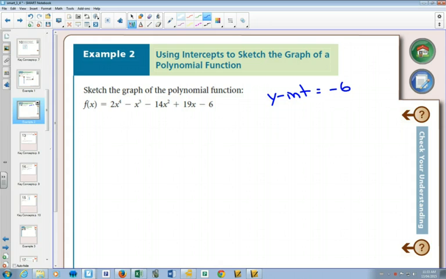Now, if we can factor this one, what are the possible answers that could be factors? Remember how we find that out? 1, 2, 3, and 6. In order to factor this, the last number is a -6. So if we were able to factor it, it would be 1, 2, 3, or 6. And it could be positive or negative for any one of those. So what we need to do is try and find one that would work.